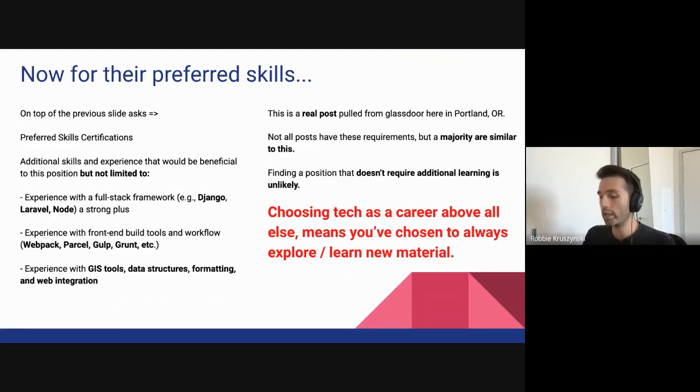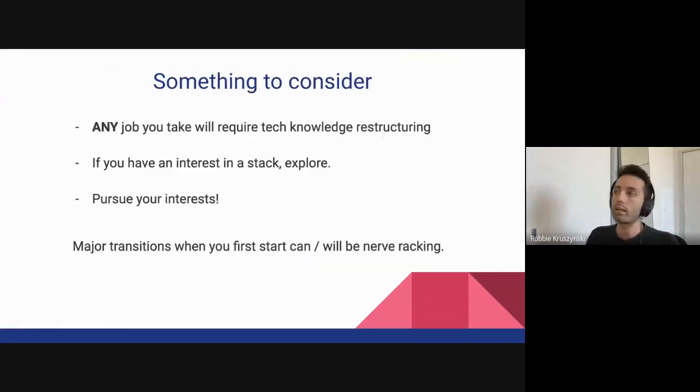And so what I want to showcase by this is, as I mentioned earlier, choosing tech as a career above all else means you've always chosen to essentially be a student. You can never stop learning in technology. If you stop learning in technology, you become complacent, you become stagnant, and you will fall behind, right? And that's a reality. But I also think that's the fun about being in technology, it's like you never leave college. You just always have to learn. And if you like learning, regardless of the rate at which you learn, as long as you are committed to improving your understanding of technology, that's what I think you need to be successful in technology, regardless if you go into blockchain or any kind of tech.